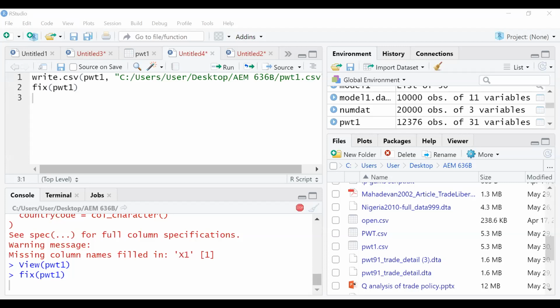Do you know how to filter and extract that of your country? Yes or no? Yeah? You have to understand how to do these things, sincerely. Are we together? Yes, Prof. Okay. Yes.